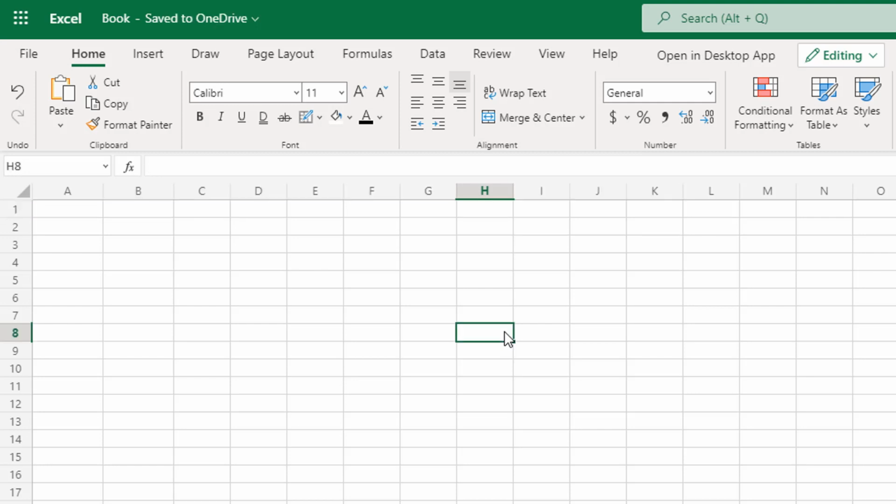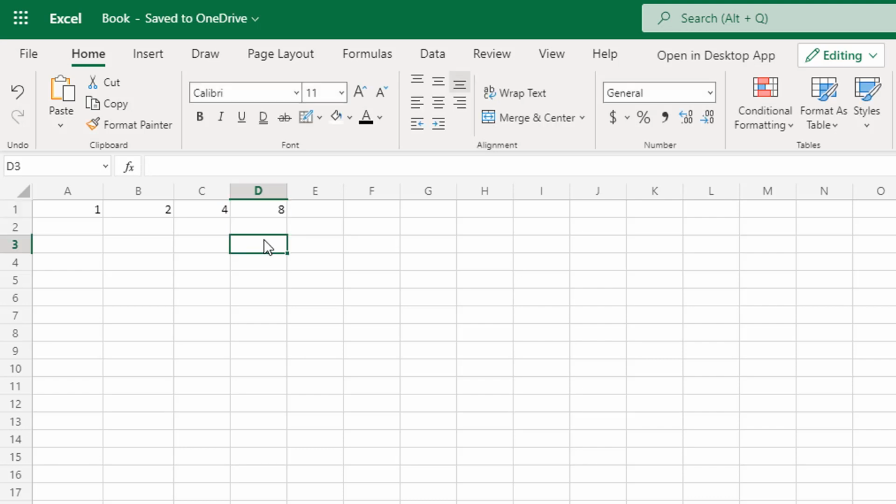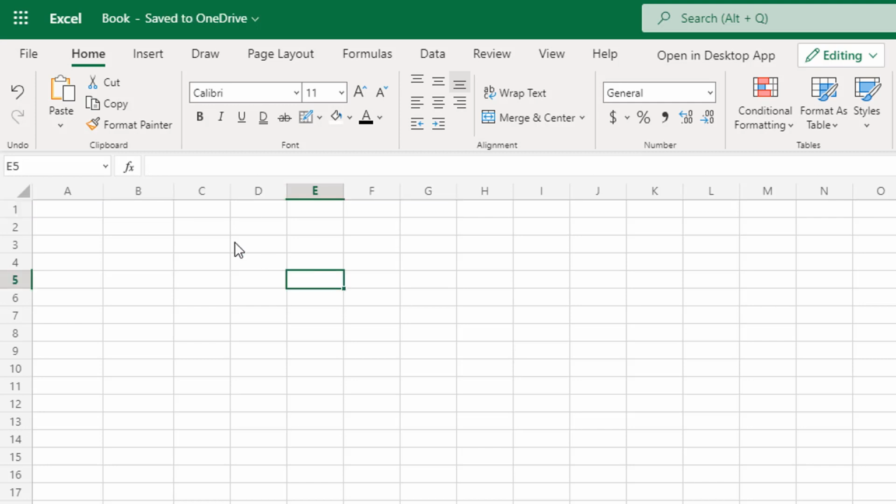So you can see this way you can pretty easily complete rows, but it only is for a very basic level, like I just showed odd and even numbers. If I just, for example, go with 1, 2, 4, and 8 as a basic, you can see the numbers doubling from each cell to the next one. And I drag this on, you get 9.5, 11.8, and 14.1. And I have no idea what Excel thinks would be the right number here, but it's not what I wanted. So don't expect too much from it, but it can be useful for a variety of things.